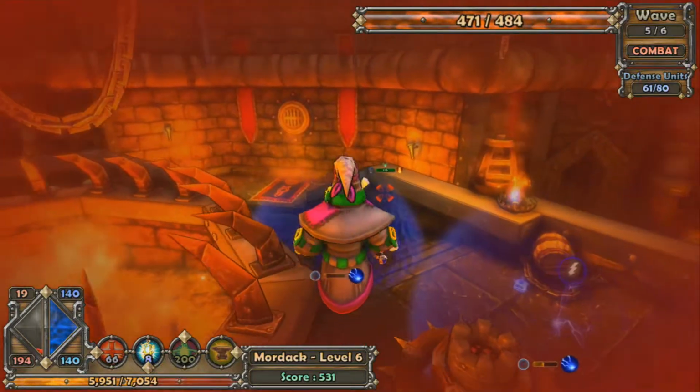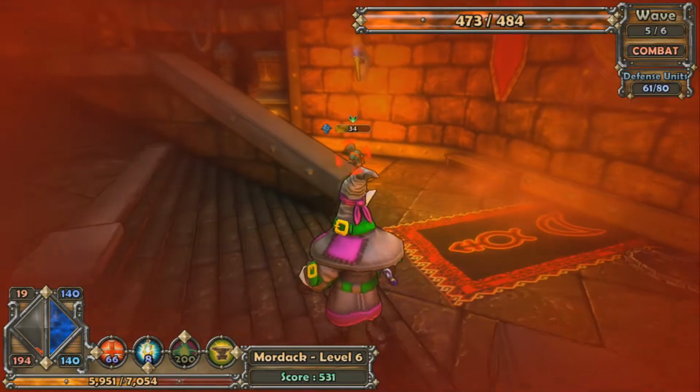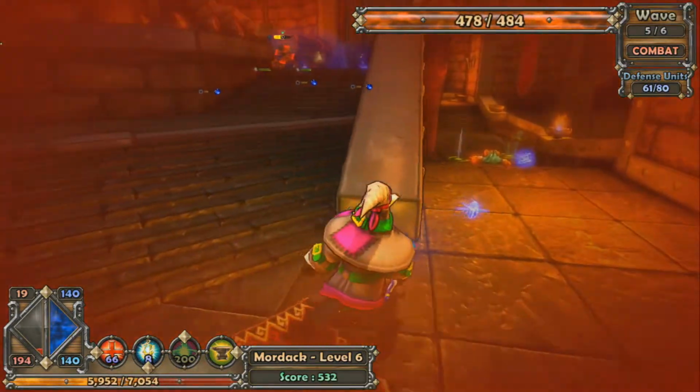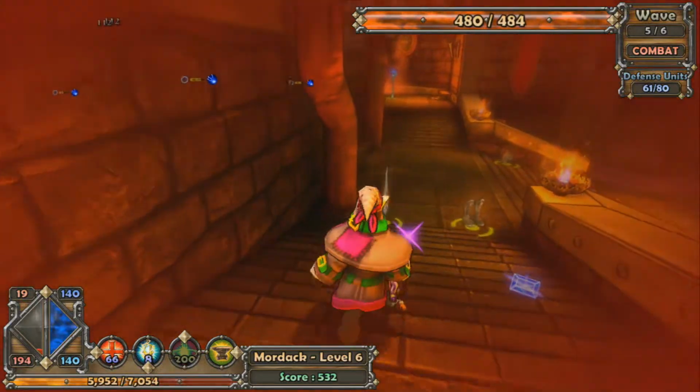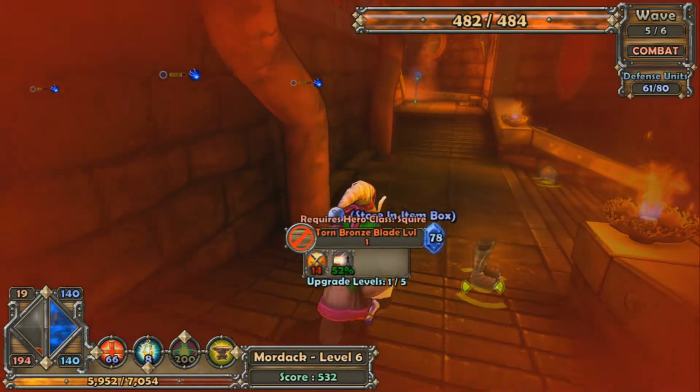What's a lag spike? Where the frame rate suddenly drops and then goes back to normal again. I thought it was frame rate drop. That's exactly what I said, but you call it a lag spike. Oh, whatever. I don't really care, to be honest.